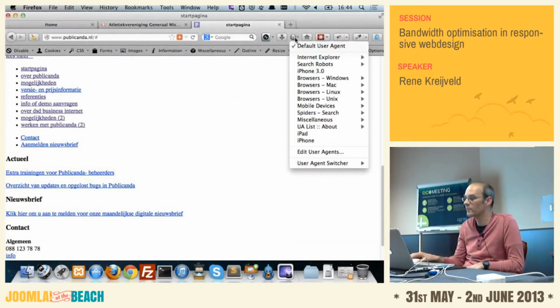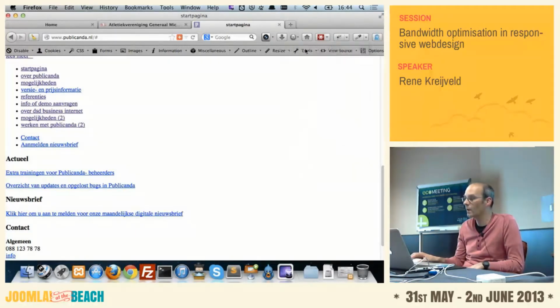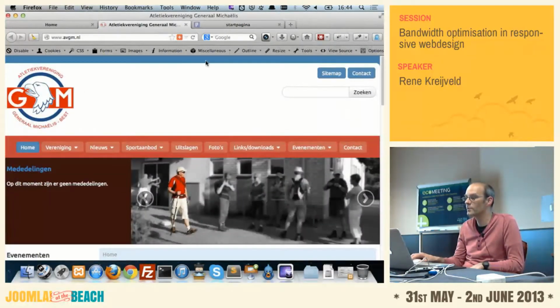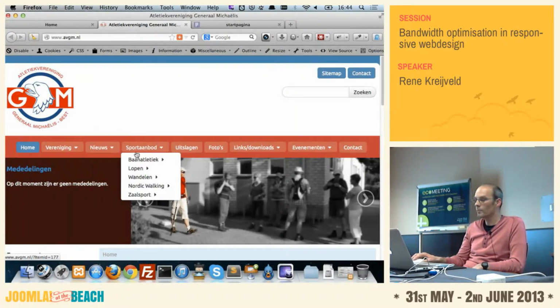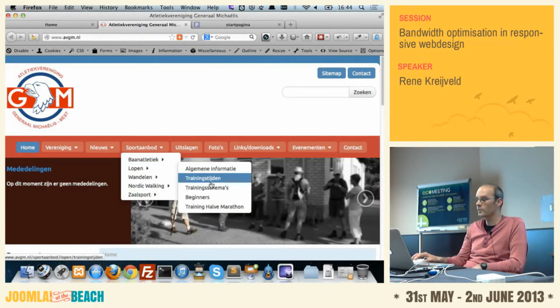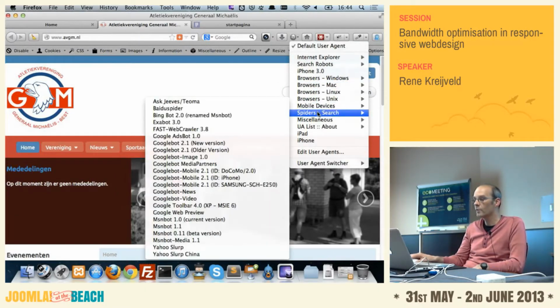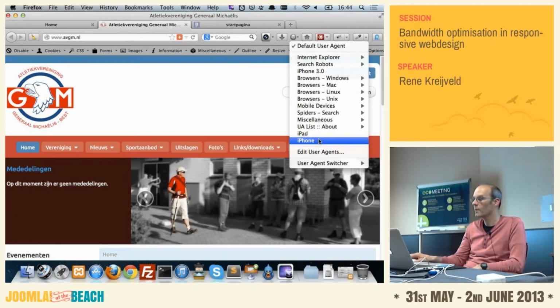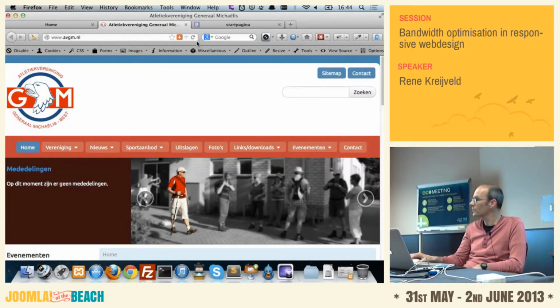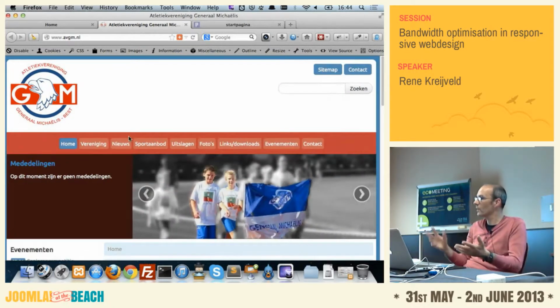So if I look at the iPad version of the website, like this, and refresh, then there's no drop-down, but I've created a split menu for it. So if we go to sports, for example, then here are the sub-options. So I'm just presenting a different menu based on whether it's a tablet or not. So it's still usable for tablet users this way. I would say it's more usable for everyone.